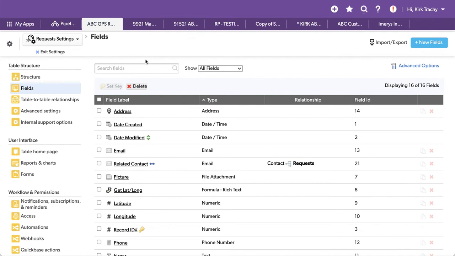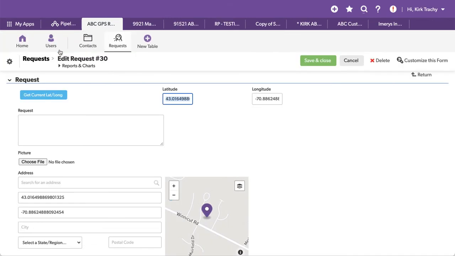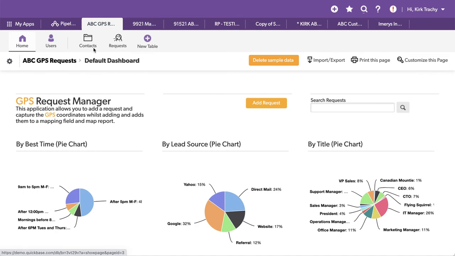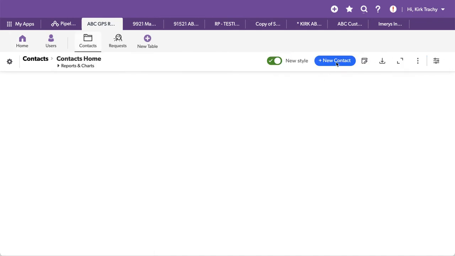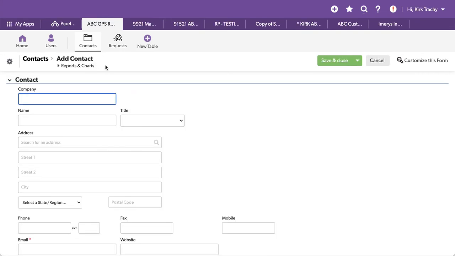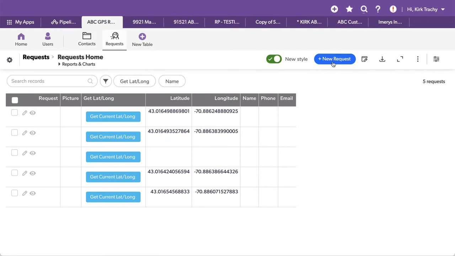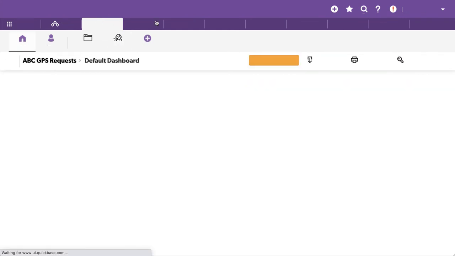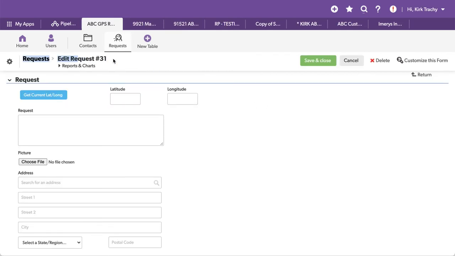So all in all, let's see if I covered all the pieces. The actual button that's on the dashboard that calls that initial page, which creates the record, it is not the same as this. If I create add new record, notice there's no number up here because this record hasn't been saved yet, or excuse me, requests. There's no number at the top of the page because this is still in an add mode. To leverage this allows us to press this. It creates the record and puts us back on it.